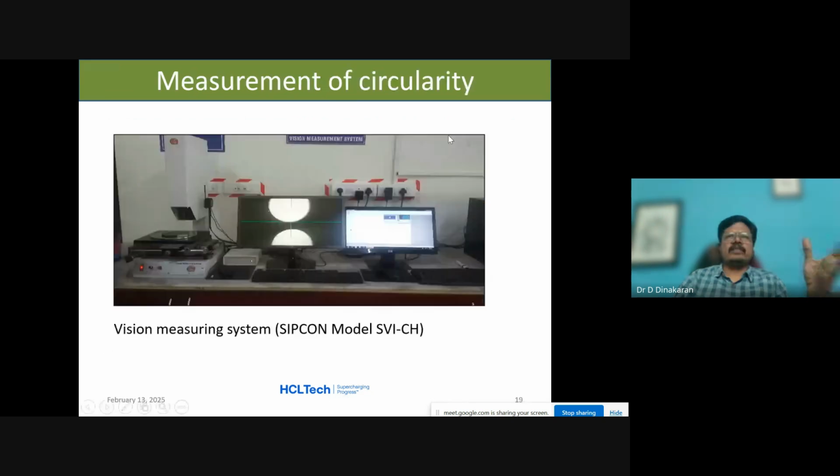Circularity, in the sense that if there is a runout wobbling issue, it will create an oval shape rather than a round, circular shape on the component, right? So I could measure it. Once I find any problem in the runout, I can take that component, measure it with the vision system, and thereby I can measure the circularity. These two are measured just to have a reference value for runout measurement.